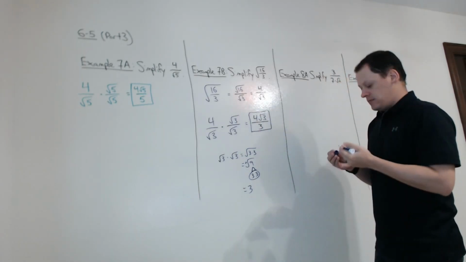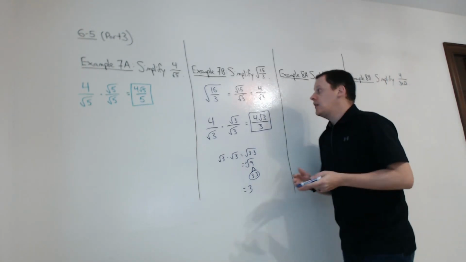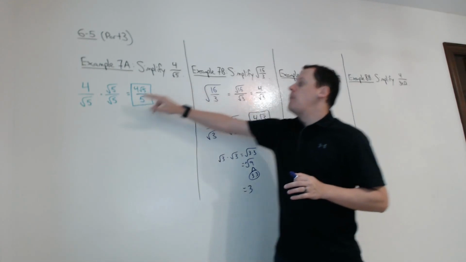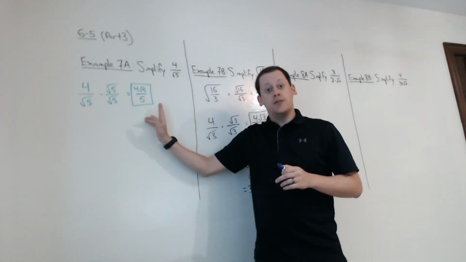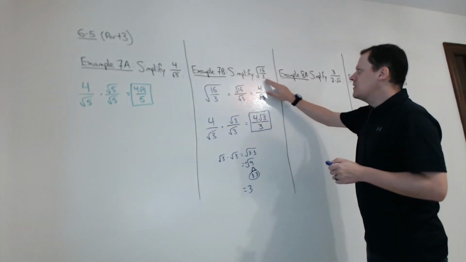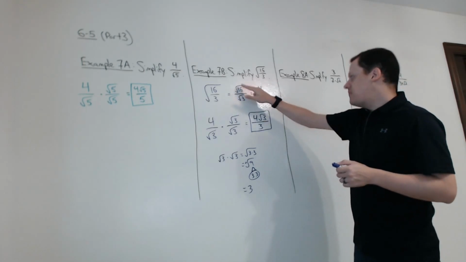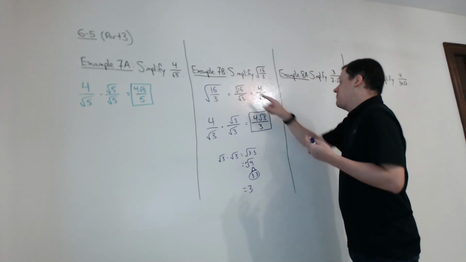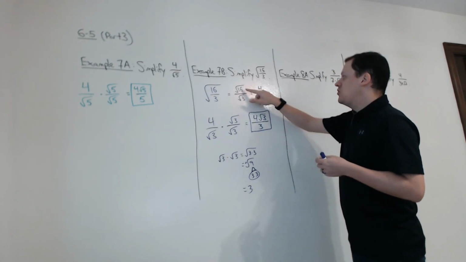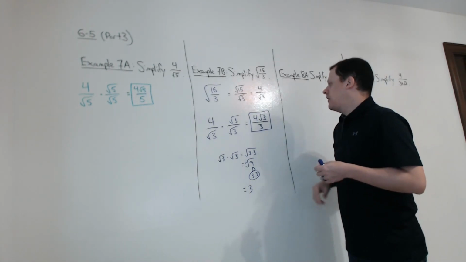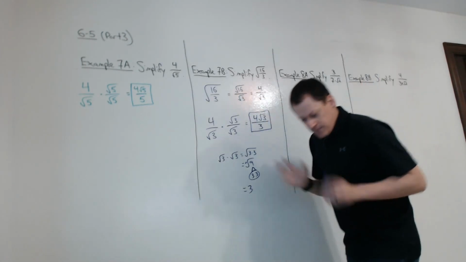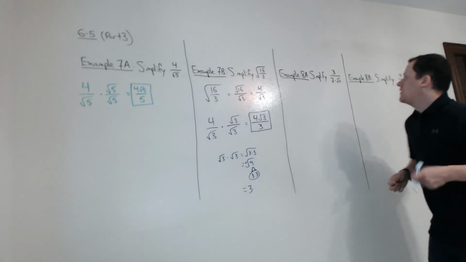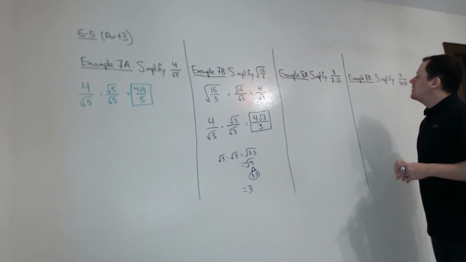All right. So hopefully, if I give you something to simplify that looks like this, I'm hoping you can see that this is what you'll need to do. Okay, this one was a little trickier, but if you can split top and bottom and find that one of them simplifies, or this didn't even have to simplify. You could have kept this as a root on the top if it didn't simplify, but that's okay. All right, let's move on to example 8a then.